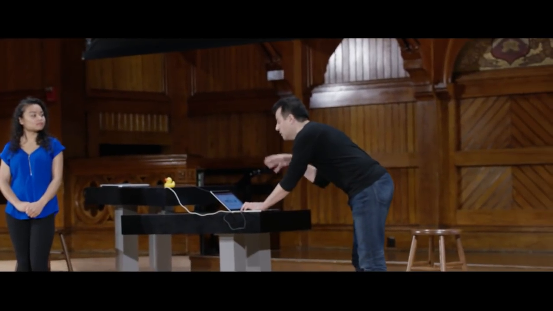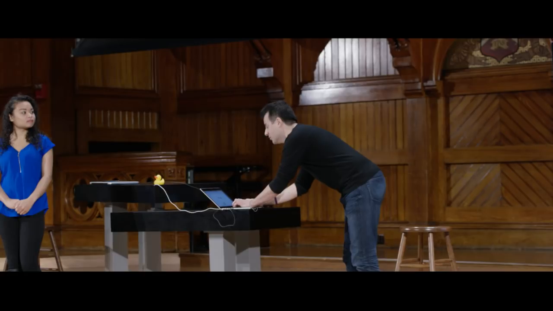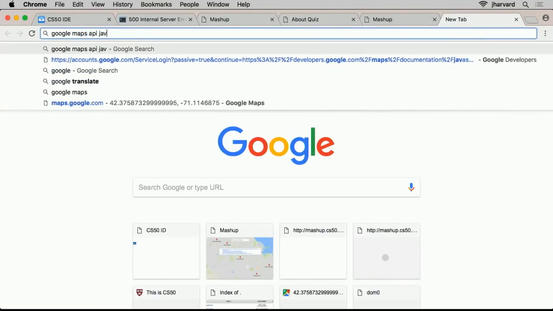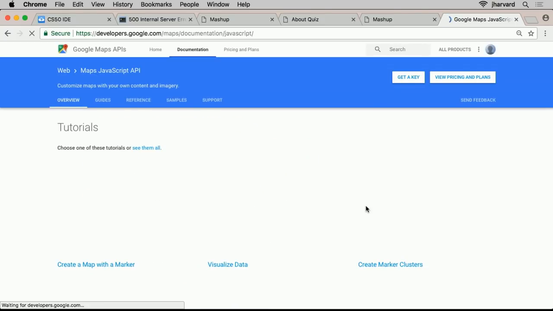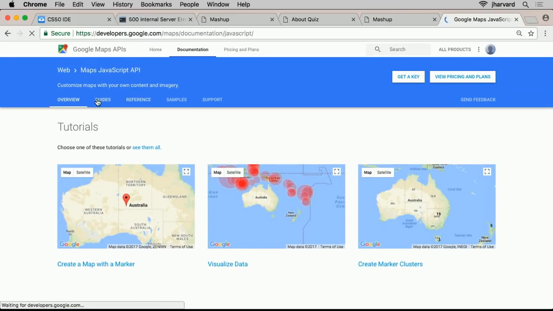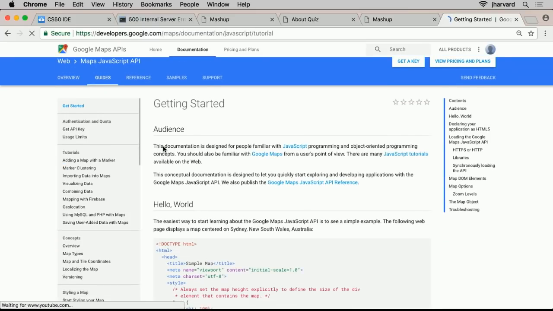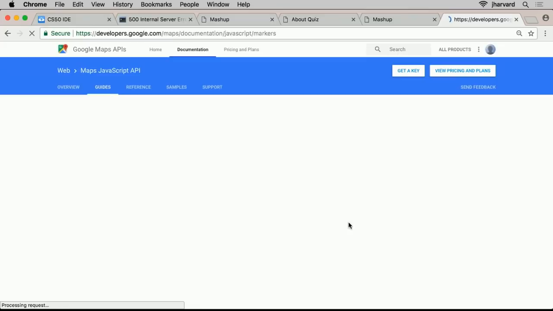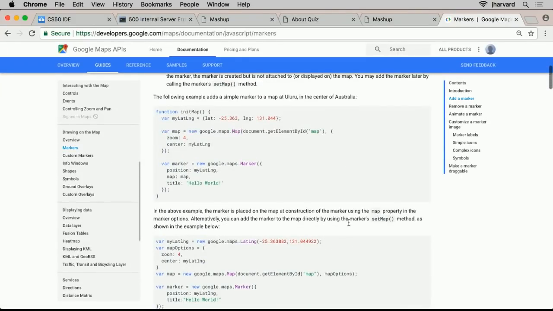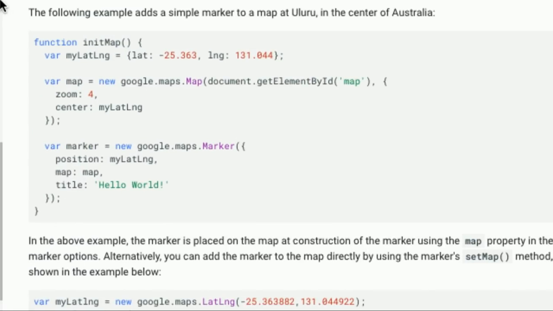Well, the spec and Zamaila's video walkthroughs will provide you with some more detail there. But literally, if I Google Maps API JavaScript, let me go ahead and click on, say, the first result there. And then if I glance at the various options that appear on the screen here, I'm going to go ahead up to Guides, which is something we point you to too. And if I just skim the side here, and this is exactly how we figured out how to make this problem set early on, I went to markers, and sure enough, what I will see in this kind of example code is a relatively small snippet of code, albeit out of context, that's going to show me how to use Google Maps API to put a marker on the screen.